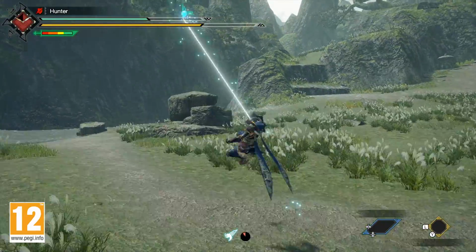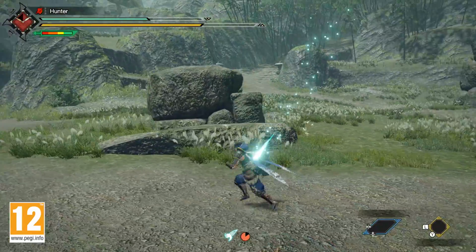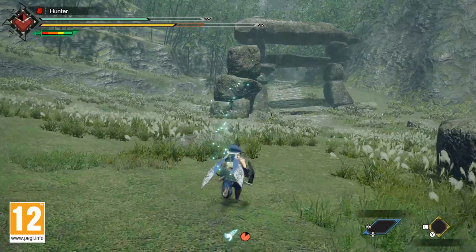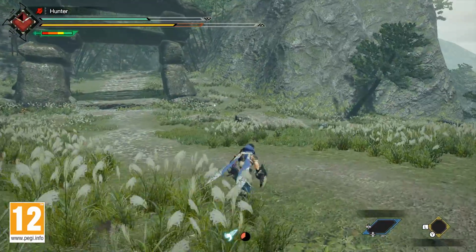The ZL button is what we like to call the Wirebug button. Pressing ZL in conjunction with other buttons will allow you access to a wide variety of moves. Some of these will allow you to reposition, outmaneuver and hunt your prey in diverse and unique methods.